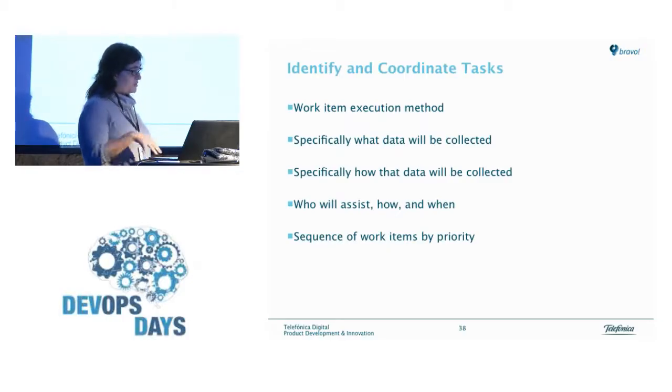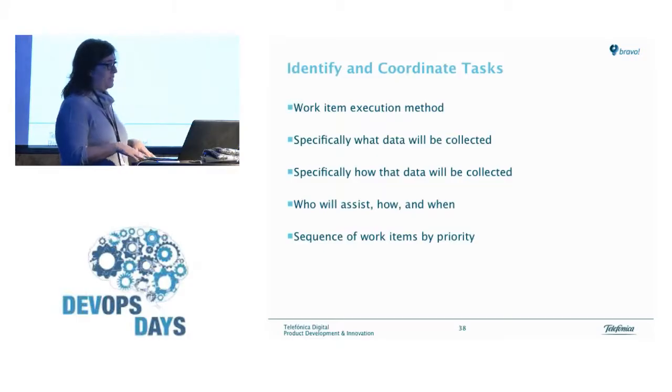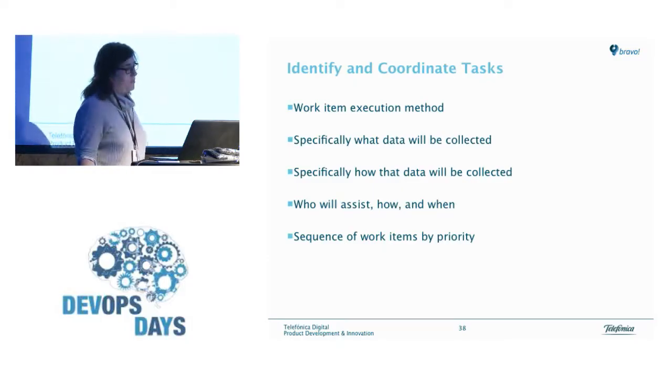And of course, you have to sequence the work items by priority. Of course, there are critical and significant paths in your application. Maybe there's a report that uses a huge amount of resources, but it's done once a year. So, okay, let that guy go for a coffee when he asks for that report. I don't mind, it's once a year. But the login is critical. It uses no resources, but it's critical, or else he wouldn't be able to do that report. So you have to work with the components that are critical and that are significant.